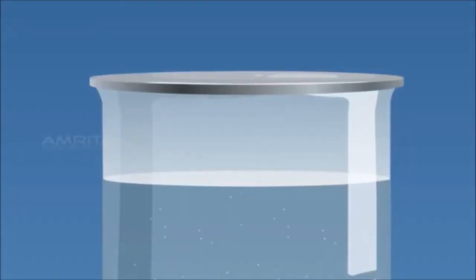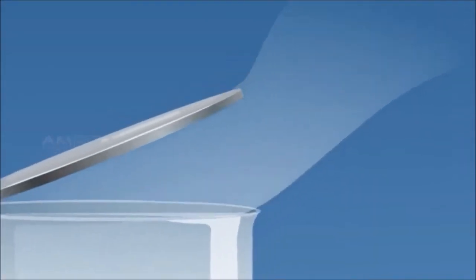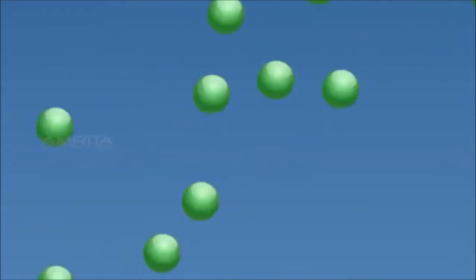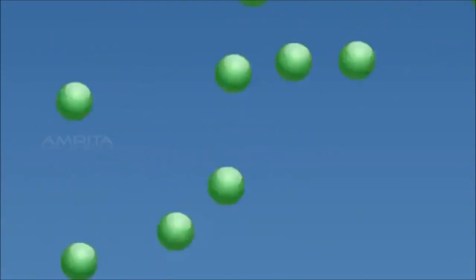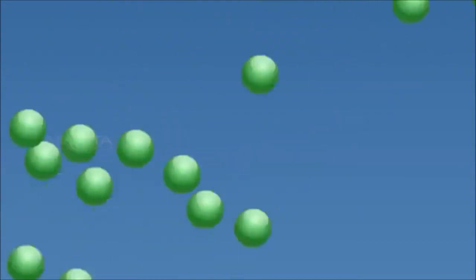Matter in gaseous state has no definite shape and no definite volume. In the gaseous state, the particles are far apart. There is a lot of space between the particles and they move about randomly at high speeds. Due to the huge space between the particles, there is no force of attraction.